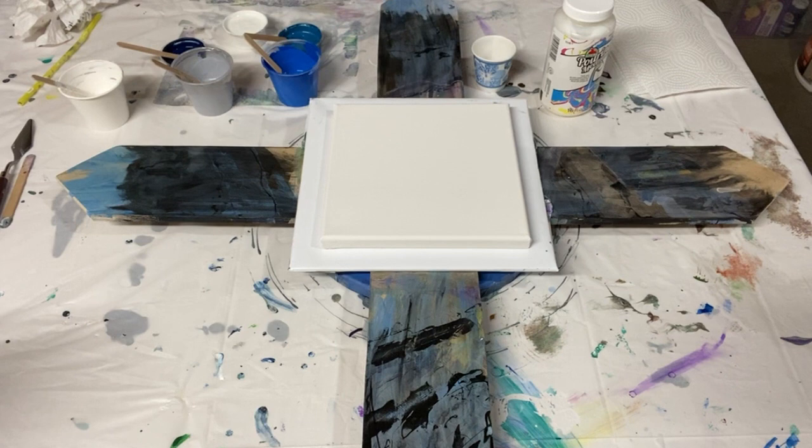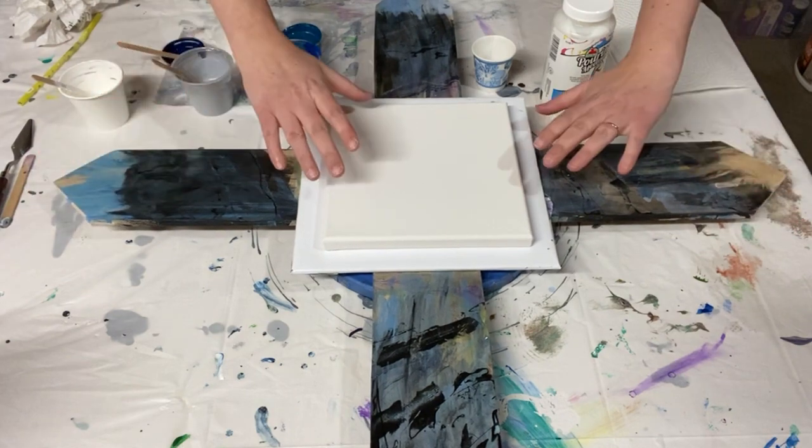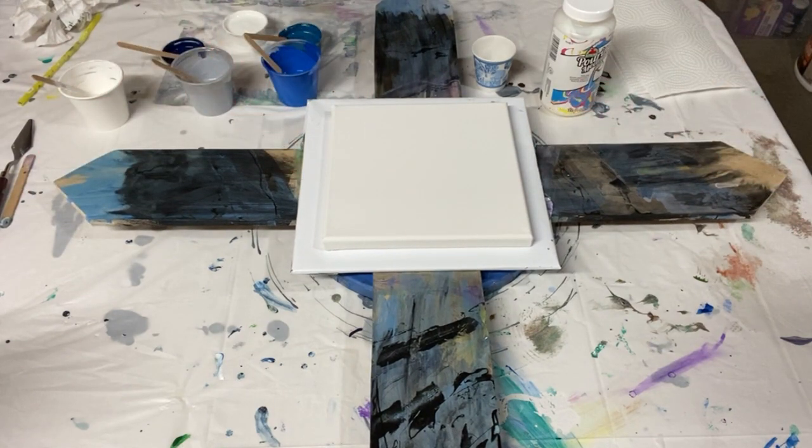Hey everybody, I'm doing a tree ring pour today with my spinner. Sorry, the spinner is so big and the canvas is so little and the camera has to be so far away, but that's just how it is.